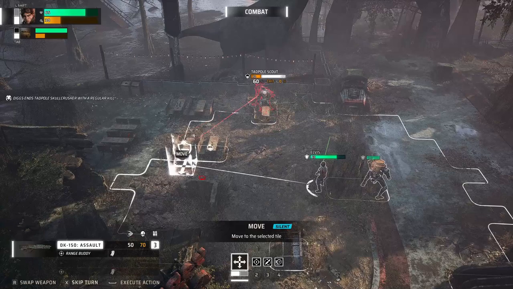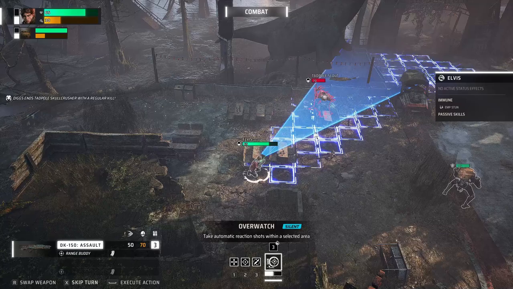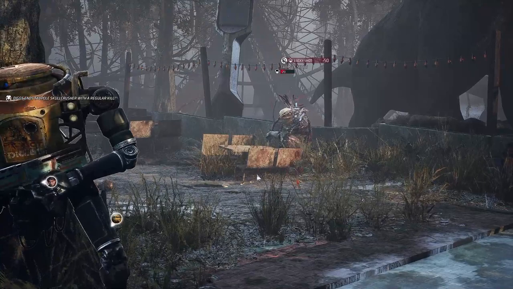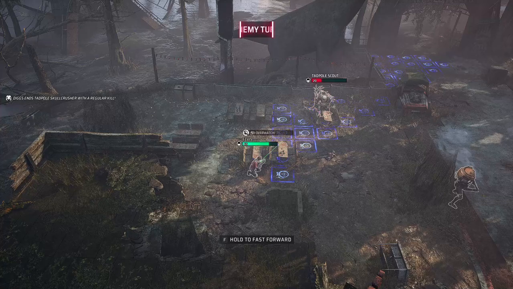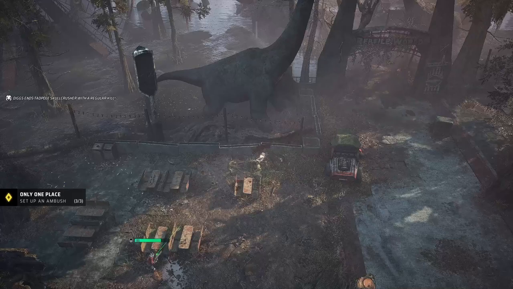That's 60, right. What have you got there? What's that? Is that just healing? Oh, that's Overwatch. Right. Okay, perfect. Well, what I could do is... Let's try this out a bit. Go on, fitty. Nice. So how does Overwatch work in this game? Take all micro reaction shots in a selective area. Now, does it react to them just attacking, or is it just movement? I'll be on watch. Let's find out. I'm not sure if it was attacking or if it was moving. But it died. Alright, nice.